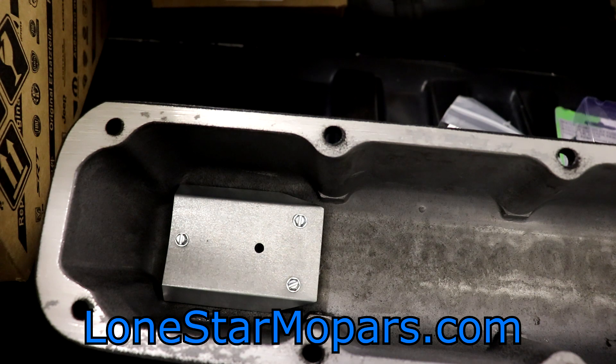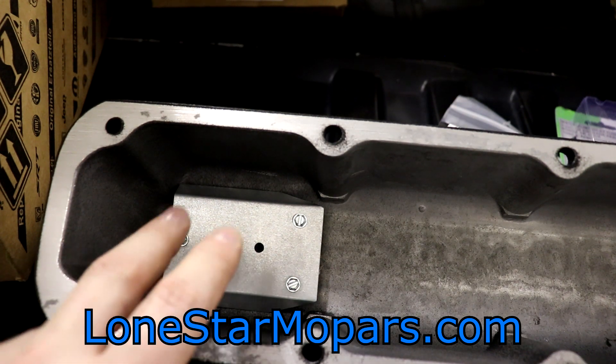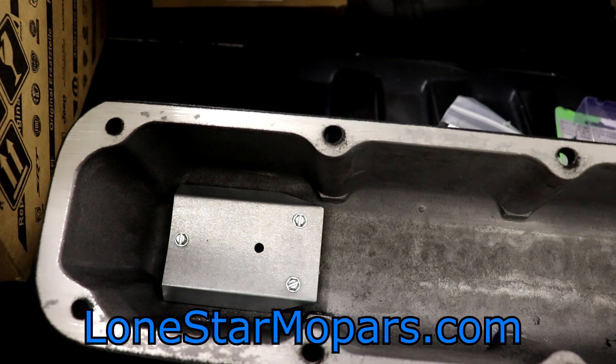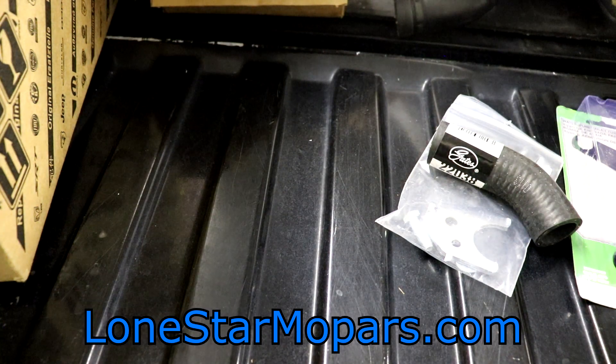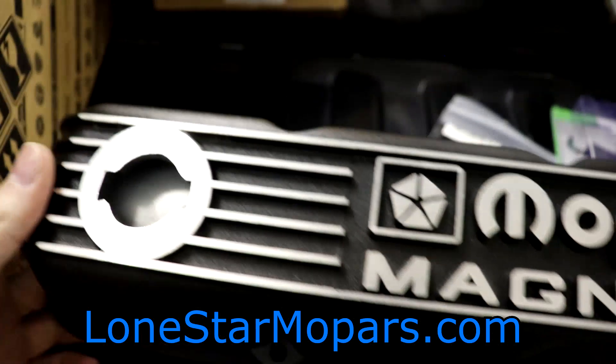That said, these have been discontinued — these are getting harder and harder to find. That's why I'm so proud of them. Number one, I love them. Number two, they are getting hard to find. I actually got these for a decent price — I think it was around 80, 85 a piece. I did not know at the time, but it came with the baffles. That's what these plates are you're looking at. No grommets, none of that stuff — that was also going to be part of the video. I need to order those. I finally, after years and years of messing with it on the Duster, figured out what works. I think it's a Ford part number — it's a real complicated story.